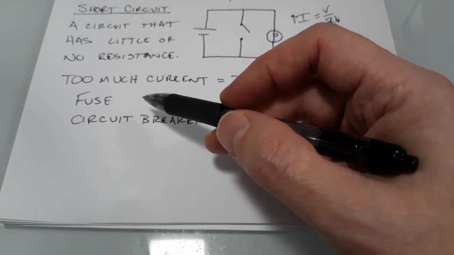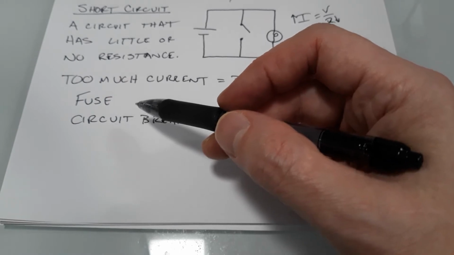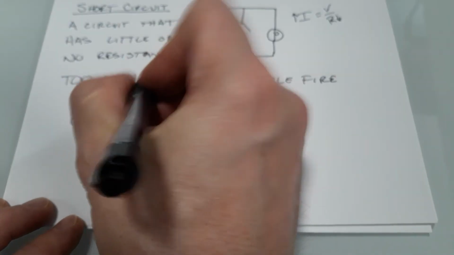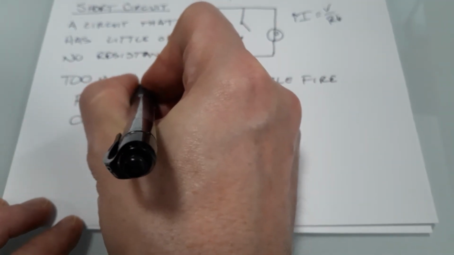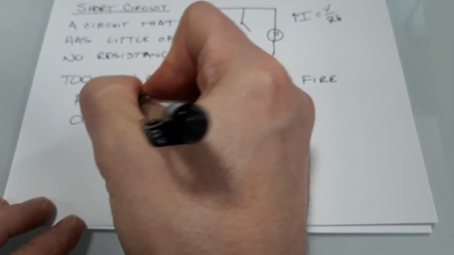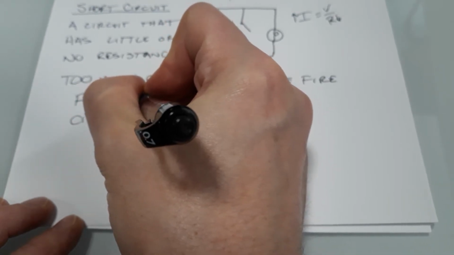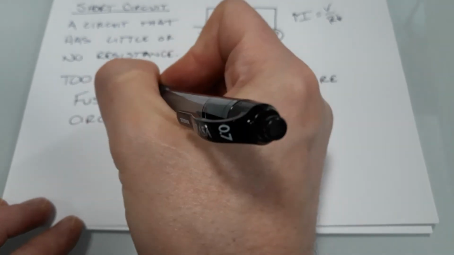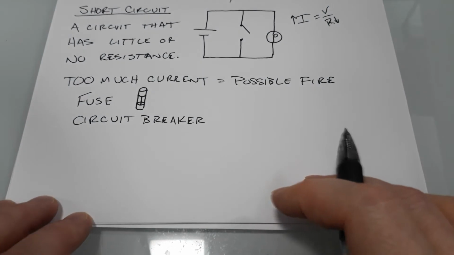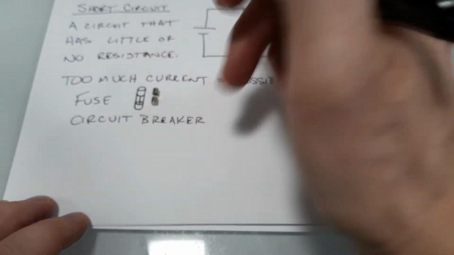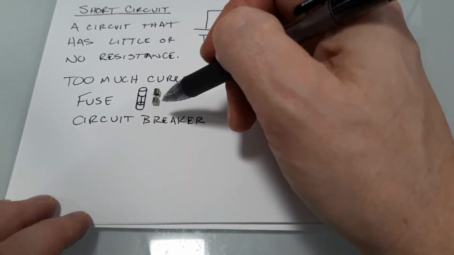So the fuse is a great device. I mean, it's really ingenious, but it does have a kind of a flaw. So let me show you what a fuse would look like. Typically, they look like this. You don't need to draw this. Okay, so that is typically what a fuse would look like. Here's an actual fuse. Oh, look, I almost drew it the same size. That is the fuse from Christmas tree lights.